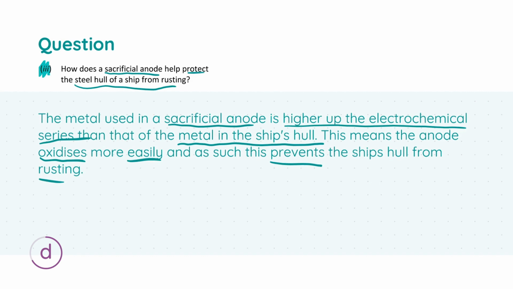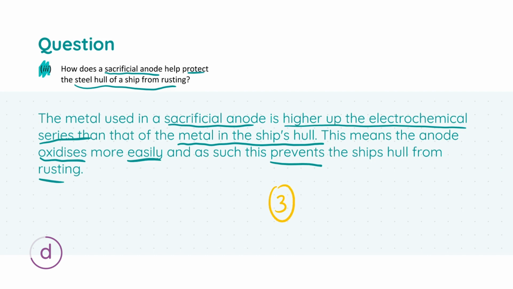Now, there's a few different ways you could approach this. As we were saying earlier on, the sacrificial anode has to be higher up in the electrochemical series, but you could also say that it's more easily oxidized, it corrodes first before that of the iron, that's the sacrificial anode once again, or it's more electropositive, which would be another correct answer. Either way, making sure to include these buzz terms will help you get your full marks in this question.